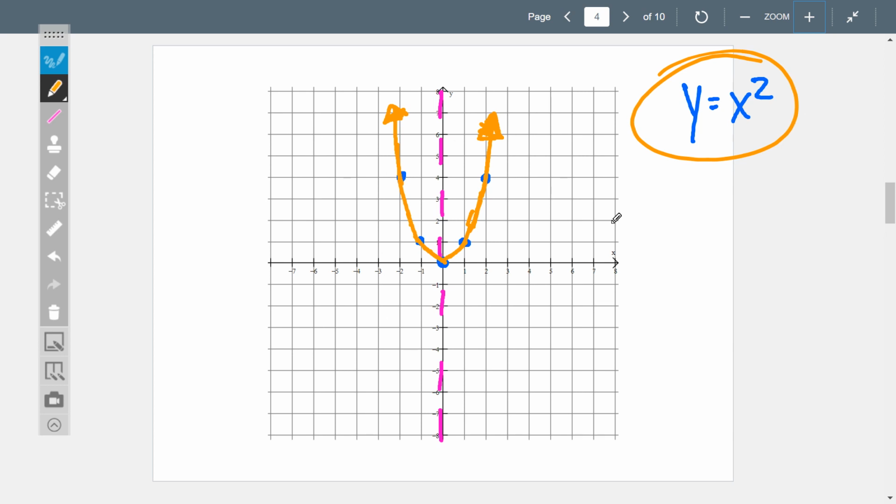Okay, so go back and compare the ones that we graphed before and see if you can tell what transformations have been applied to them, okay? Because every one that we graphed today has been some shape like this, but the vertex has been transformed, the graph has been transformed. See if you can figure out what transformations have taken place in the examples that we saw earlier.